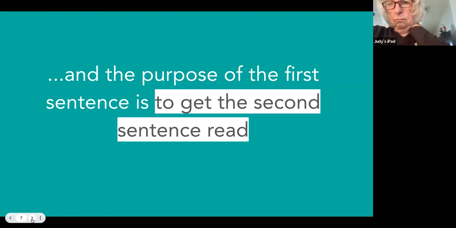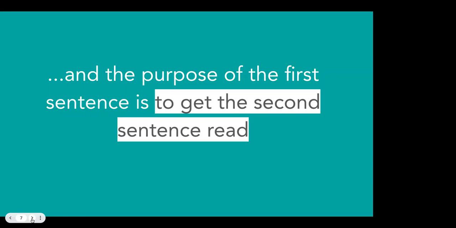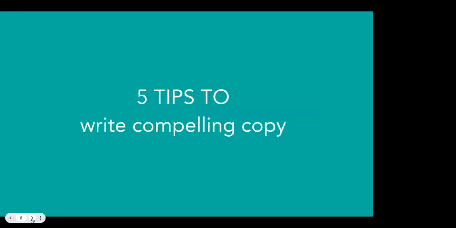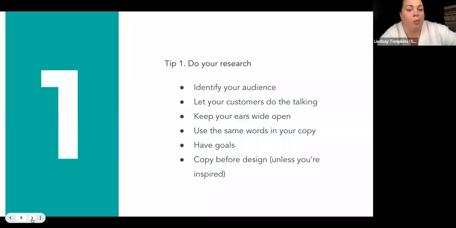Do not write for the sake of writing. If you write for the sake of writing, you will lose people because you are not connected to what it is you're saying. And that sentence, that phrase, that paragraph needs to serve a purpose. So let's talk about some different tips to write compelling content.